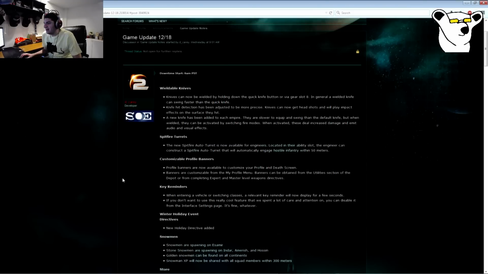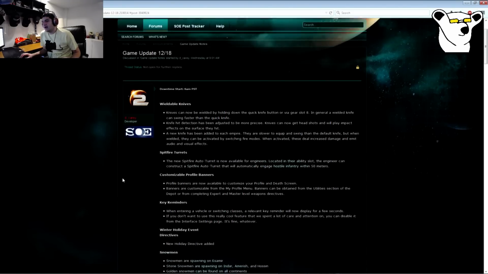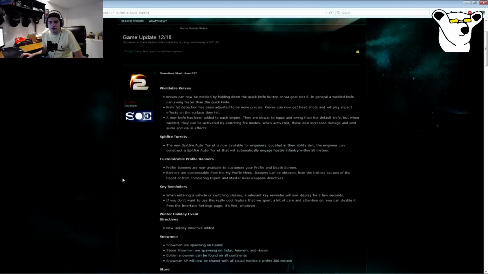But anyway, without further ado, I will run through the notes with you, give you my feedback, as well as show things off in game where applicable. So the first thing, and definitely one of the biggest features of the patch, and even kind of a whole new gameplay mechanic that has been added, is the wieldable knives and new types of knives. So a few different things here. I'll read through this portion first.